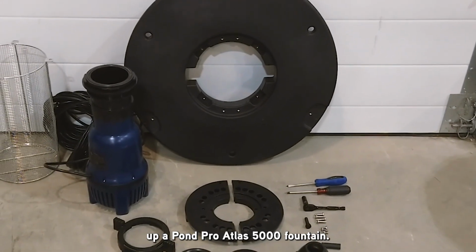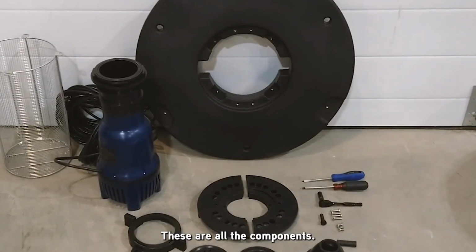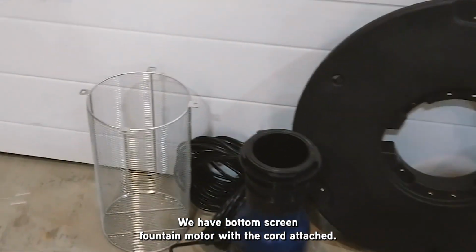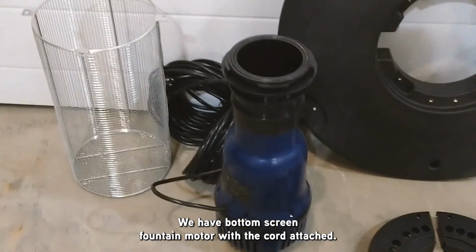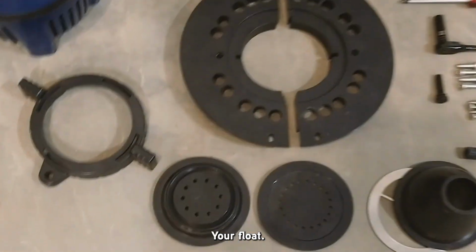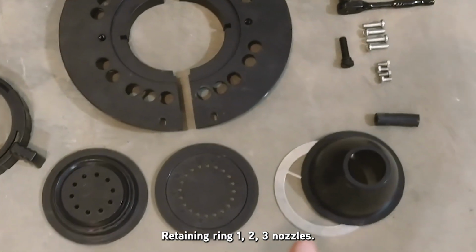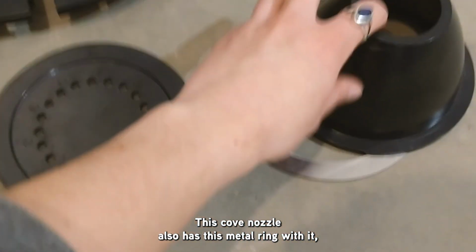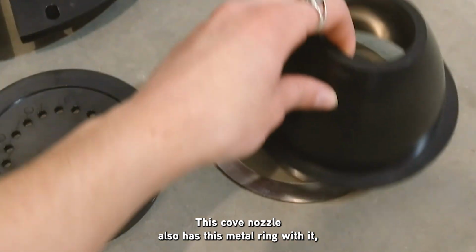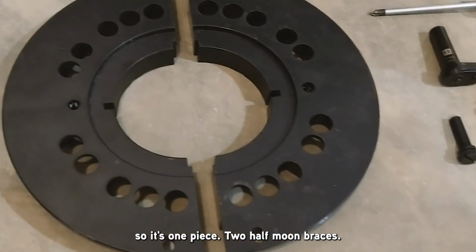We are going to set up a Pro Atlas-5000 fountain. These are all the components. We have the bottom screen, the fountain motor with the cord attached, your float, a retaining ring, and 1, 2, 3 nozzles. Very important, this cove nozzle also has this metal ring with it. So that's one piece.